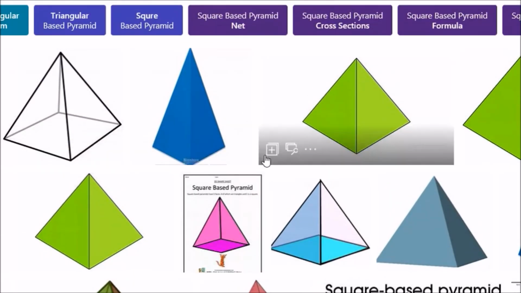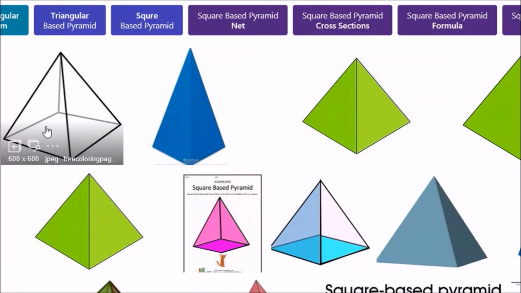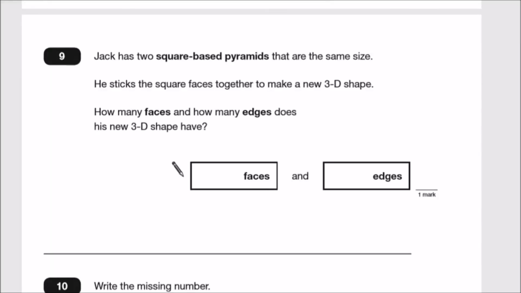So just judging by this, you always have one square face at the bottom, and then you have a total of 4 triangle faces across, 1 covering each side going upwards. So that's already 4 plus 1 face. If you were to stick these together, the square faces disappear. So you're left with 4 triangle faces up and 4 triangle faces down, meaning 8 faces. So this one would be 8 faces.